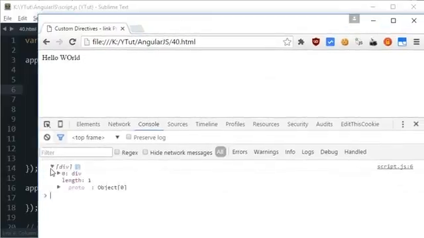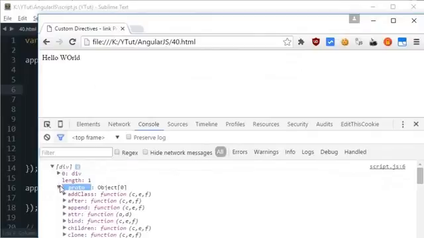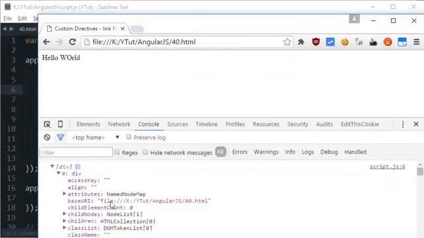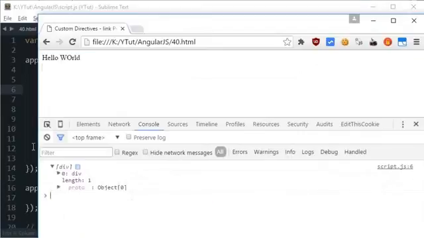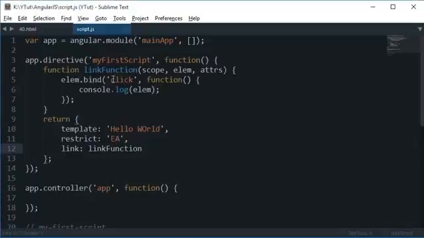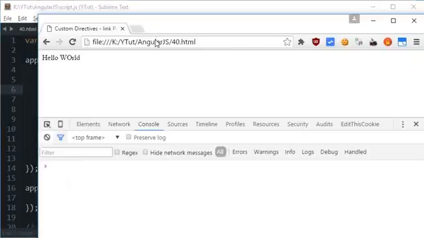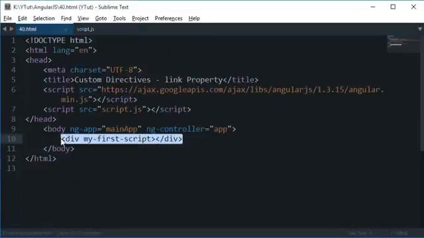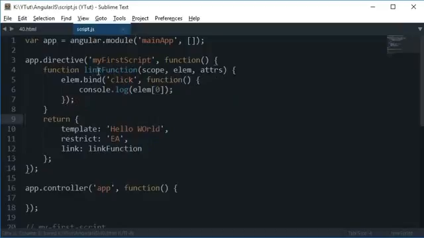So we get the div, and inside this 0, so it returns an array. Surely it would return an array. So if I do element 0, how does it look? Now it works. And if I add another element right here and remove this, let's see what happens.